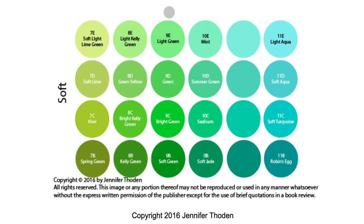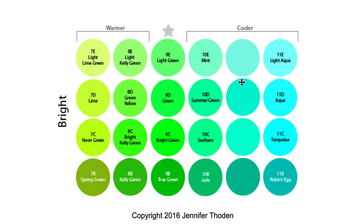And here's the soft version. You can see that the colors are much softer than the bright. And again, the same thing though, where the dot is, this is the true green going to the left, warmed up with adding yellow. And you can see that the colors are a little bit dirty and dusty. That's because they have been softened and grayed. And if you go to the right, we add blue and you get those mint green sea foams and turquoises and aquas and teals. And these are colors that are still universal and will look good on you no matter what. These are very flattering colors on people with softness to them. And these brighter colors, you really can't go wrong if you have brightness to you.